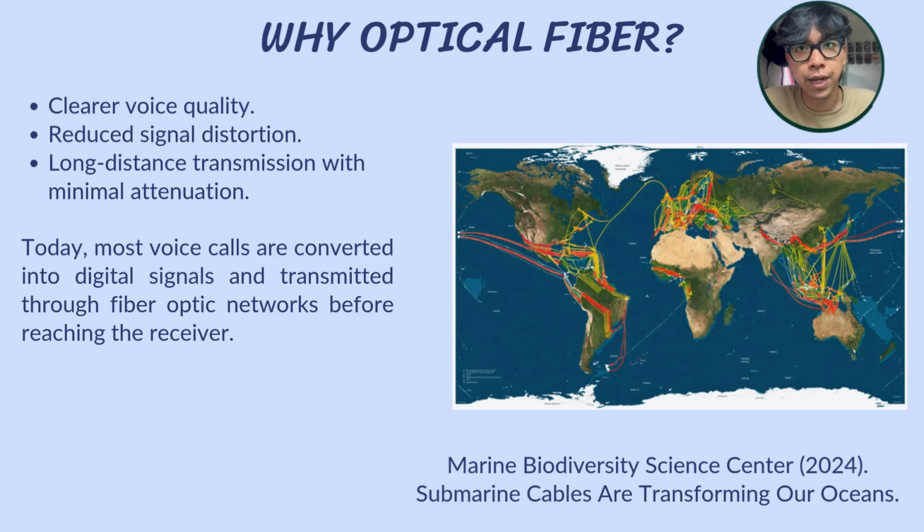The question is, why optical fiber? Optical fiber offers several advantages for telephone communication. It provides clearer voice and reduces signal distortion during transmission. It also allows long-distance communication with very little signal loss, which is known as attenuation. Today, most voice calls are converted into digital signals and transmitted through fiber optic networks before reaching the receiver, ensuring more reliable communication.